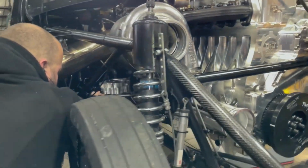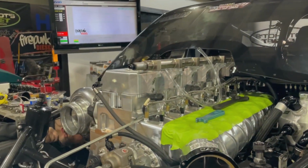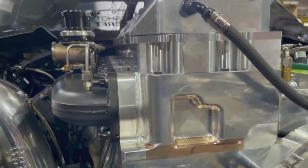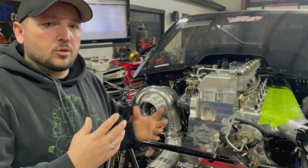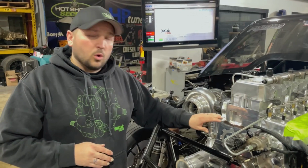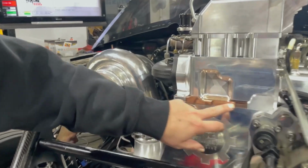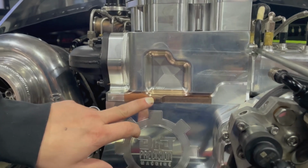The other thing that we saw towards the end of the season was a valve problem on number 6, after 99 passes. We feel like some of that valve problem was created because he had his valve seats embedded in the aluminum head, and the seats were moving around some. Sometimes we would hear it when it was cold. You could almost hear a valve leak, and we'd do a burnout, everything would go away, and it would sound great. So he put in a whole deck plate, front to back, that all the seats are in. That is what this rose gold colored plate is, and there are no valve seats in this.